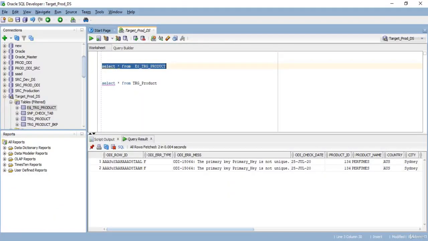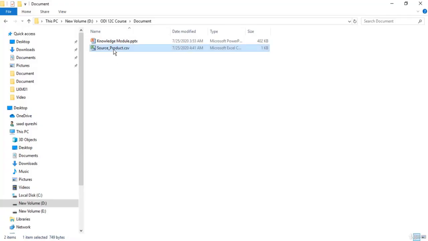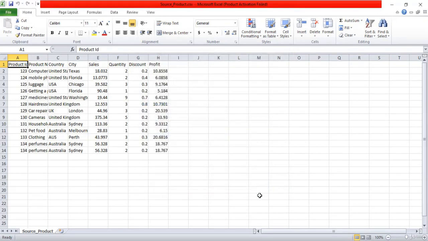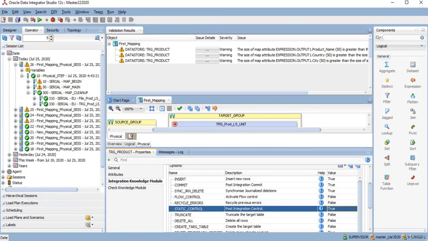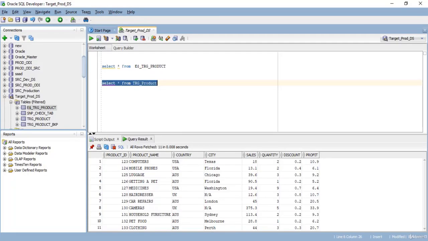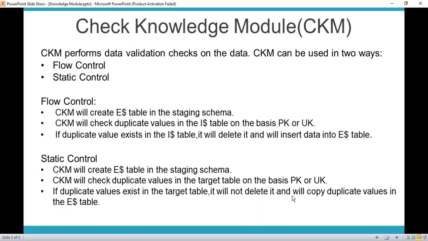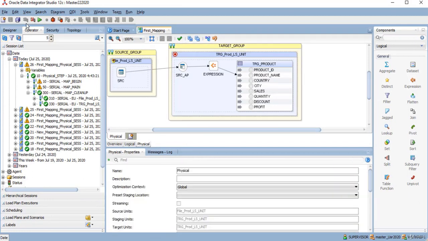The values present in the target table will be duplicates, because I am reading the same data and putting the data in the $i table, so this table will have duplicate values. Now let me execute the process.